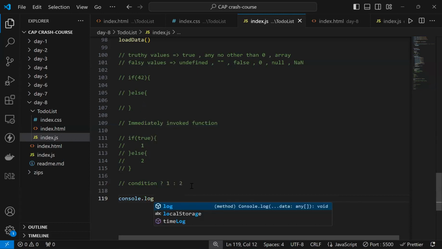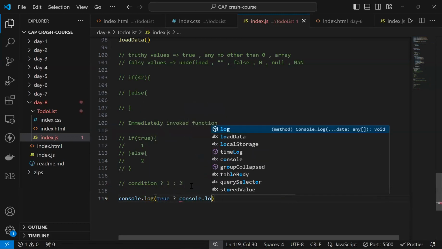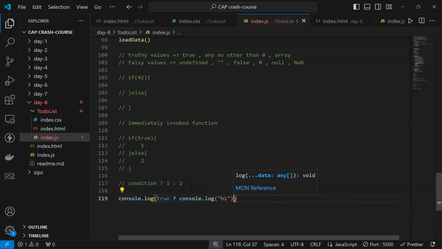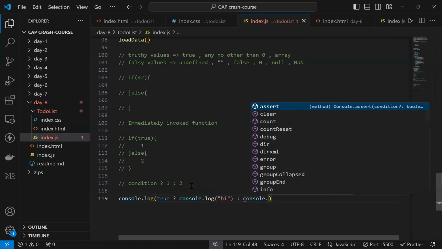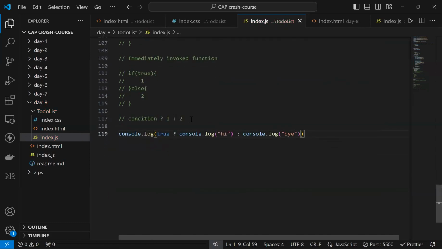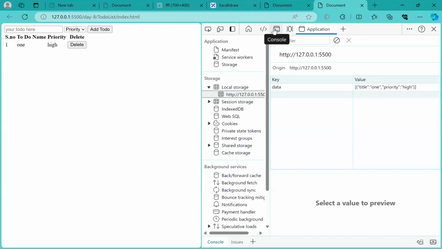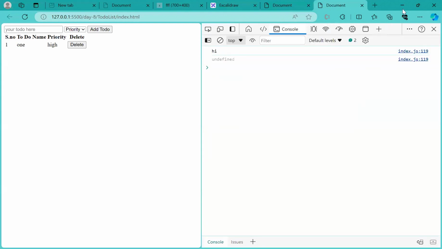If I go into console.log true, console.log hi, else console.log pi. What am I gonna print? Just think of this condition in this format. And everyone, please answer this so that I'll know everyone understands. Will I be printing hi because this condition is true? So if I go in here and check my console, I'll be getting hi, right?